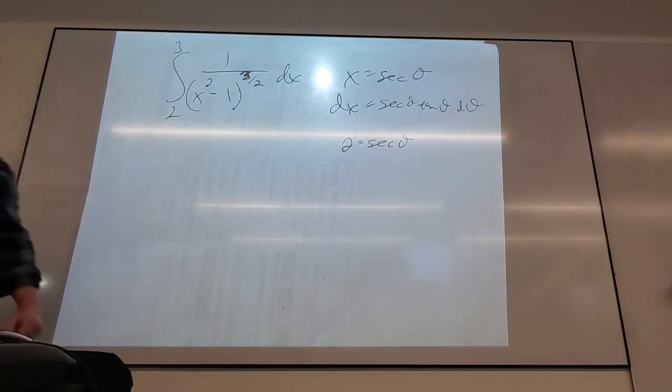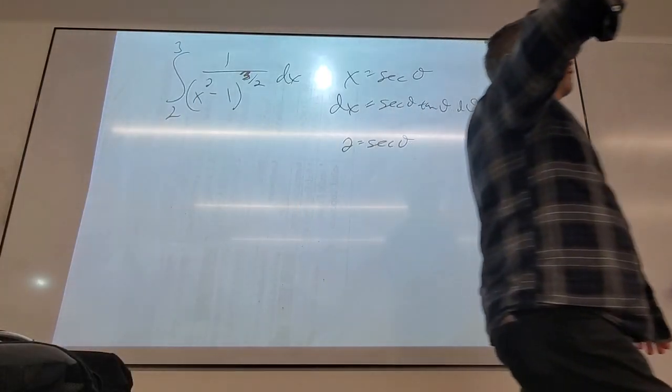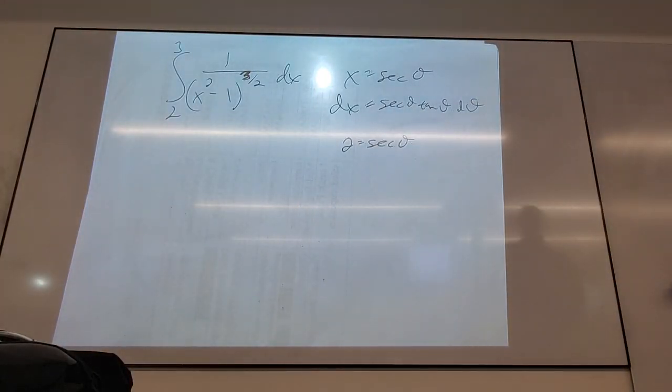Now, you know some values of trig functions. Or let me say it this way: you're supposed to know some values of trig functions. Does anyone know what cosine of 60 degrees is? Or cosine of pi over 3? 1/2. It's far away from where it likes it, so it's going to be small. The little turtle's going in a shell, 1/2.